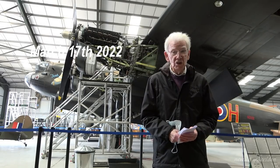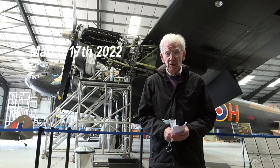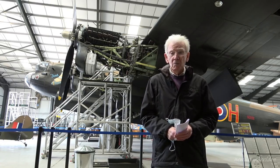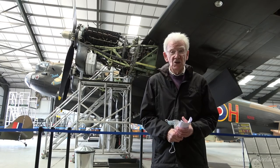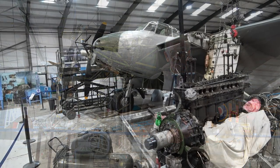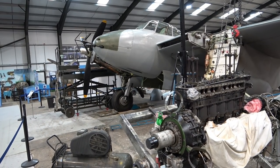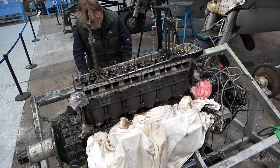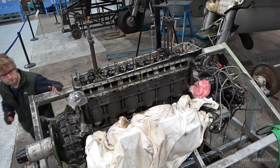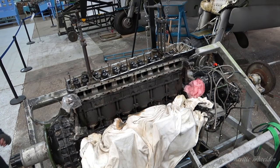This is video 140, the restoration of the Lancaster NX611, the East Kirby. We're going slightly off course because this one is about the Merlin engines, but this Merlin engine will be fitted to Tony Agar's Mosquito. The port side engine of the Mosquito going through the winter service - engineers found the seals had gone around the cylinder block. The long studs were corroded and had to be cut off, so the engine now requires special attention at Morris Hammonds.